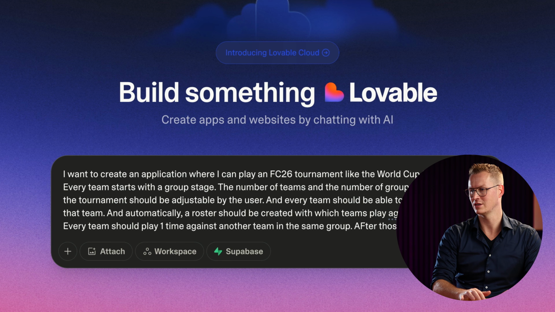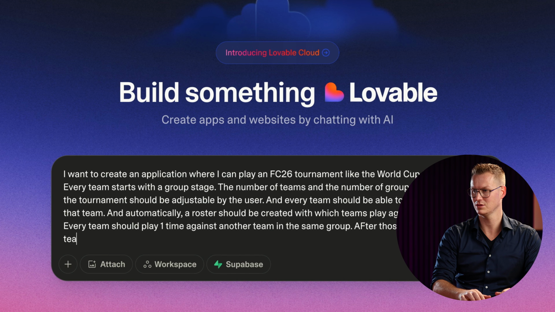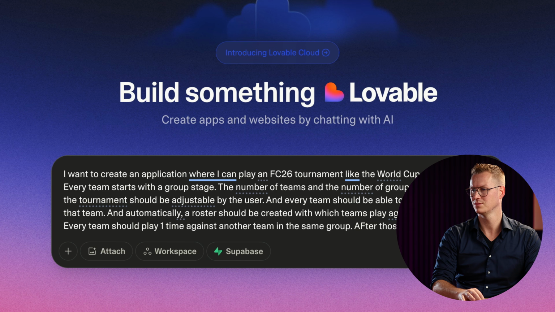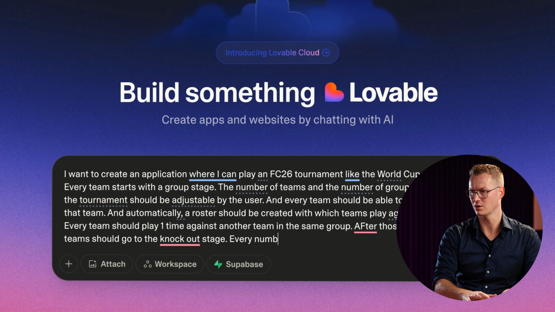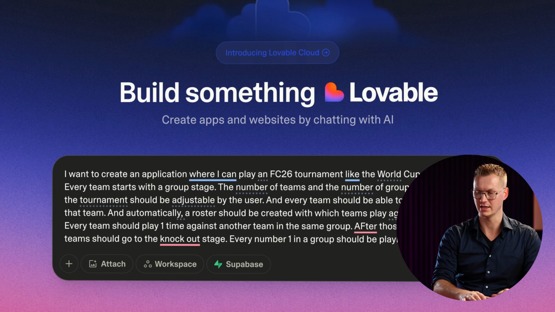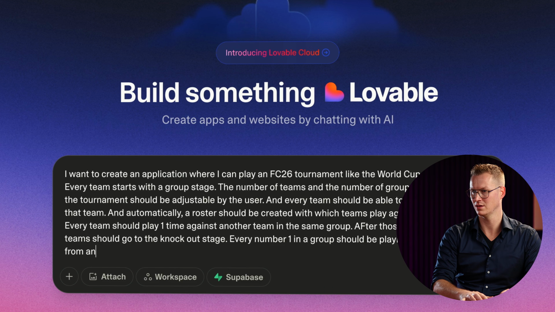After those games, the first 2 teams should go to the knockout stage. Every number 1 in a group should be playing against a number 2 from another group.